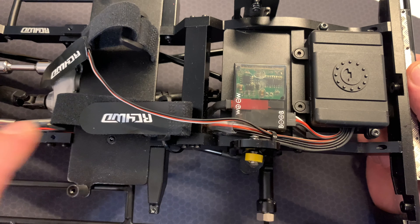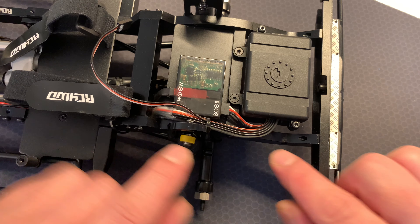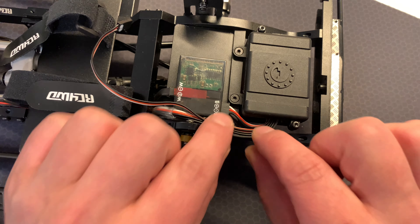Then we get to the wired control box from RC4WD. They don't sell this as a set — you have to buy them separately, so if you buy your winch be sure to get yourself a control box. Installation is very simple: the wire from the winch just plugs in here, and this wire goes into your receiver box. I wanted to keep all my wires together neatly running in the same direction, so I oriented them so they all fit sideways very nicely into the original box.